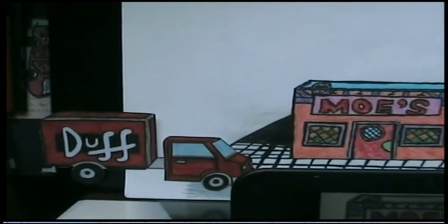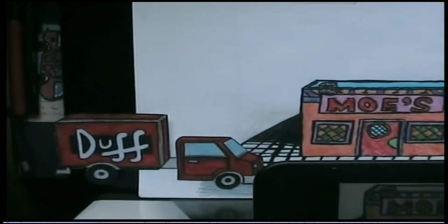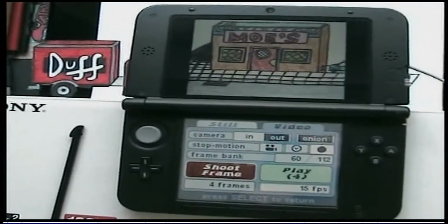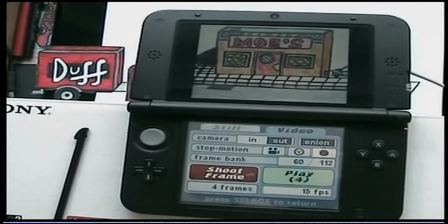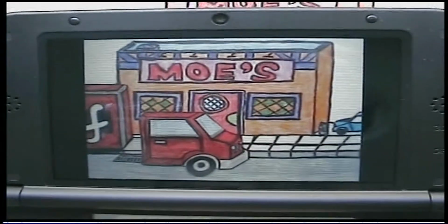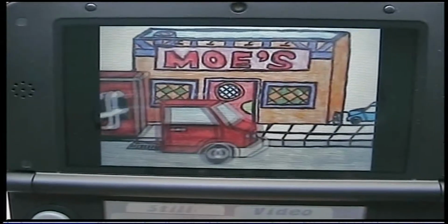So I'm just going to push the Duff Beer truck along, so it's going to deliver a box of Duff Beer to Moe's for the second time. So as you can see, I'm all set up, ready to go. So I'm going to begin now with this. It's 3:15 now, and I'm in the process of very slowly moving the Duff Beer truck along the street there.